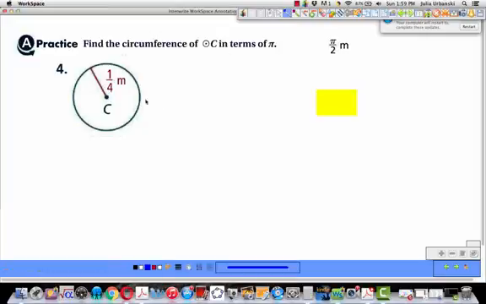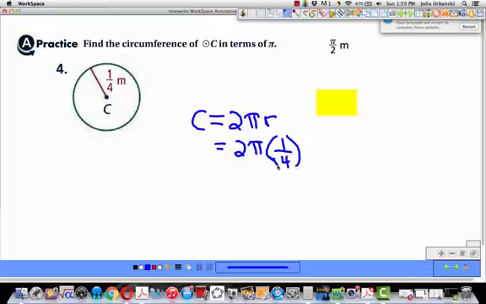All right, there's probably questions about that fraction one, so let me just show you really quickly. It's 2 pi times radius. That makes it 2 times pi times 1 over 4. Radius is 1 over 4. However, this is the same as 2 over 1, so you can cancel and reduce the 2 with the 4, and what you're left with across the top is pi, and what you're left with across the bottom is 2, and that's how they got that answer.